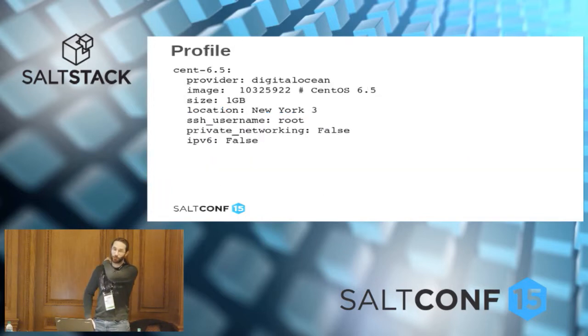So once we've built our provider, we begin writing profiles. Anyone who's written a salt state might notice they're all written in YAML. They're all very similar. This is a single profile. We can write any number of profiles we want. Again, it's boring details. Where does it live? What image am I using? What flavor? How do I log into it?